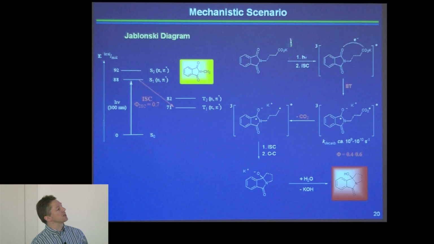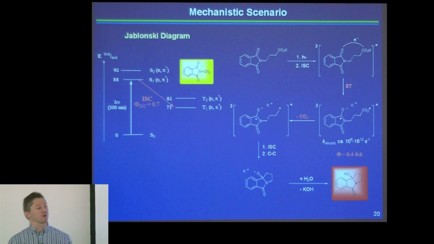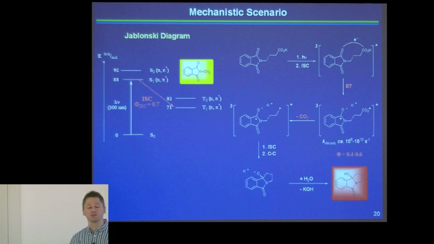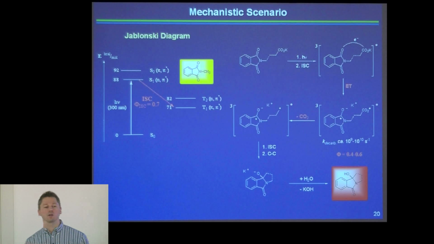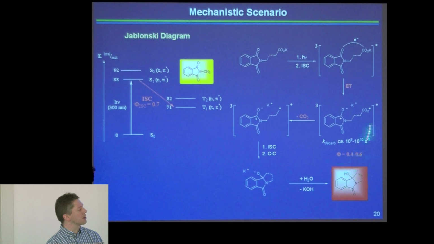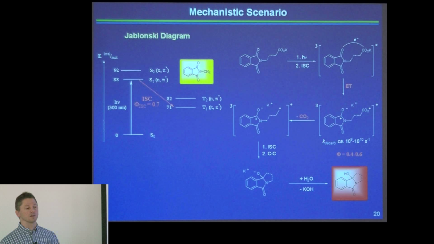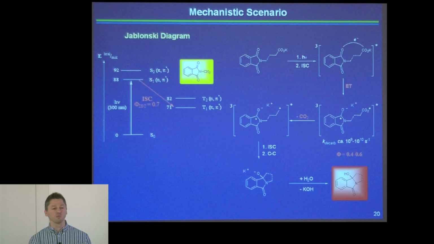Ultimately, what then happens is, after this intersystem crossing, we have an excited part of the molecule, an excited phthalimide, and suddenly it becomes like an oxidant. It is able now to induce a redox reaction. From the carboxylate further here, an electron is jumping to the phthalimide, and you are generating a radical anion and a carboxy radical. And they are known to very quickly release carbon dioxide, and if they do that, you get a carbon-centered radical, and after intersystem crossing back to the singlet state, you can finally form a bond.